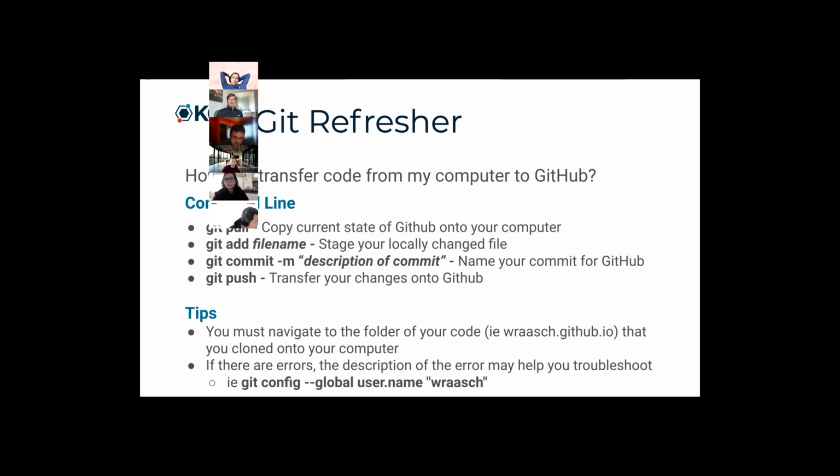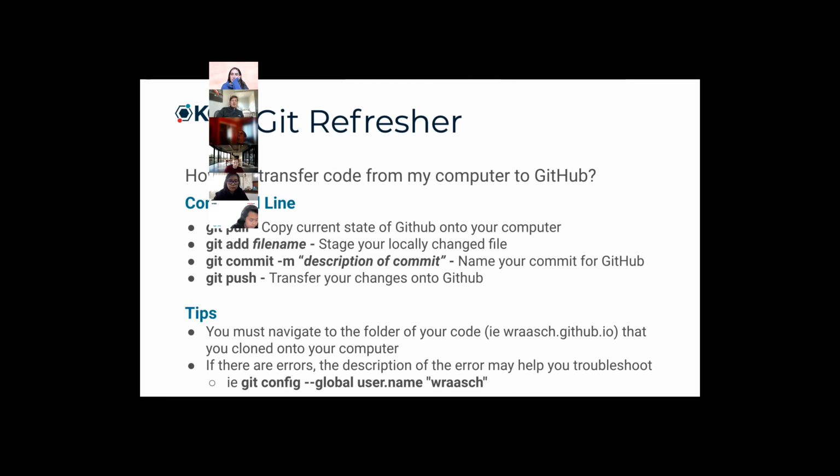And then git push, that's when you're actually pushing it onto GitHub. So that is the final step when you're going to transfer your code from your computer to GitHub. And the reason why git add is separate from git commit is git add is adding individual files, whereas git commit is now you're telling the system that you want to push all of these different files that you've staged as a single commit, right? So in order to, let's say, add a nav bar, you might be staging each HTML file for each different page that has the nav bar. Does that make sense? Okay.